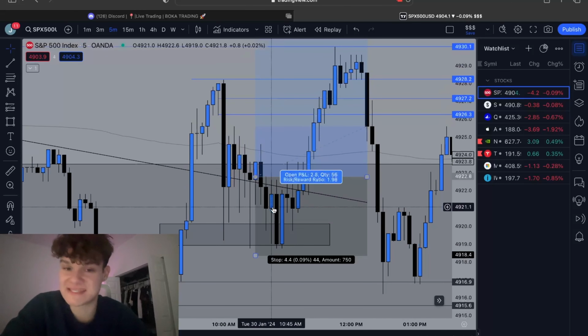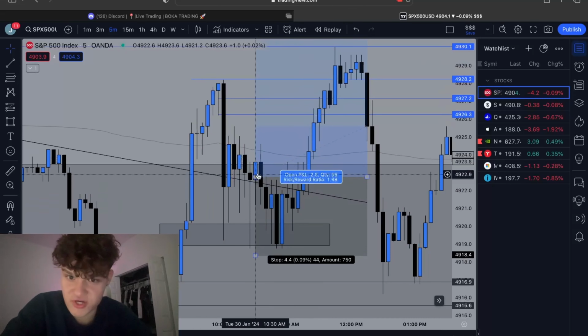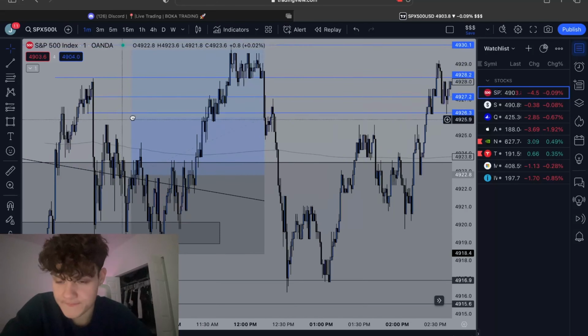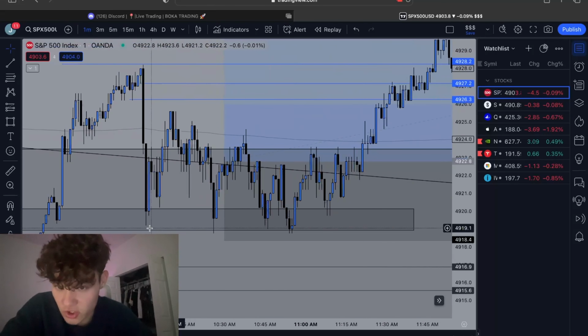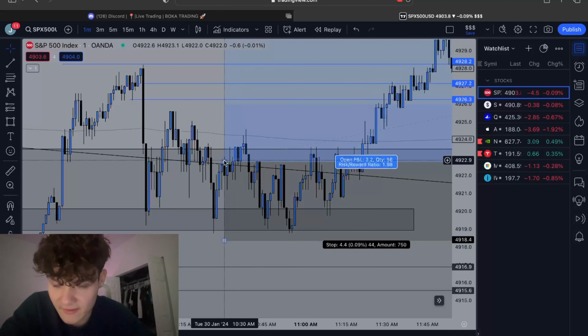We shot up. I'm still in drawdown. I did take my trade. We're still in drawdown. I took my trade about right here. This is why I took the trade, so I don't go too far. So look, right here we have a low. Right here we swept liquidity. We swept this low right here. We made a push up. I entered. We made a high like right here.